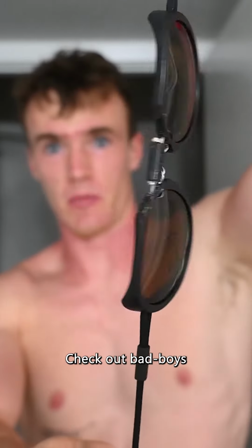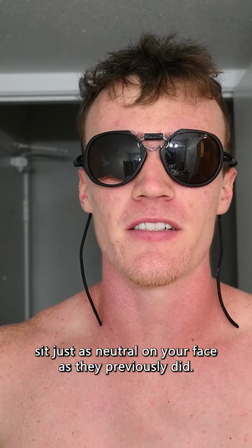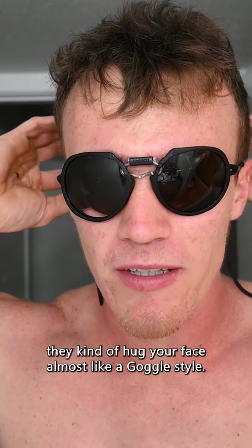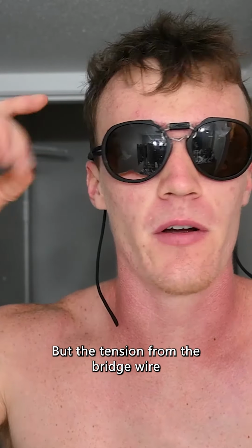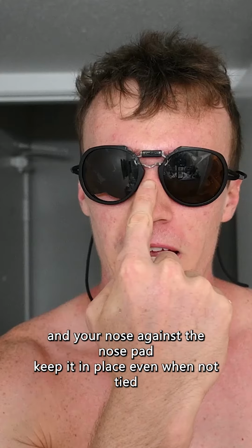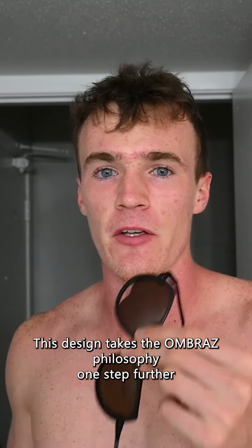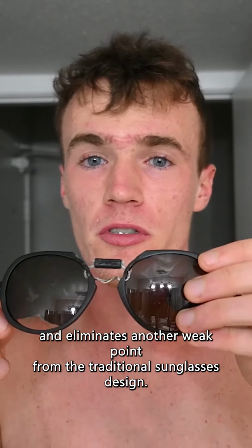Check out these bad boys. So as you can see, my reworked OMBRAZ sit just as neutral on your face as they previously did. I don't even have them secured with the cord. Now if you tighten it a little bit more, they kind of hug your face almost like a goggle style. But the tension from the bridge wire and your nose against the nose pad keep it in place even when not tied. This design takes the OMBRAZ philosophy one step further and eliminates another weak point from the traditional sunglasses design.